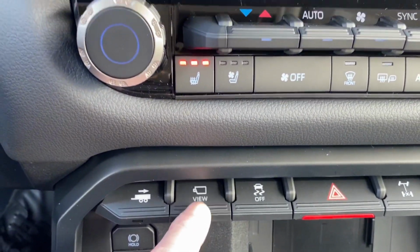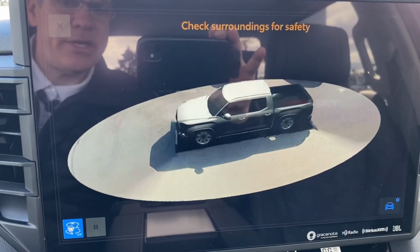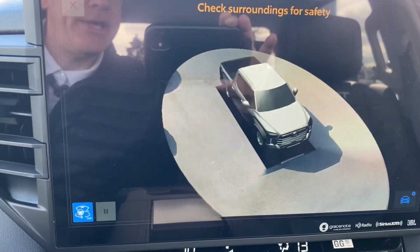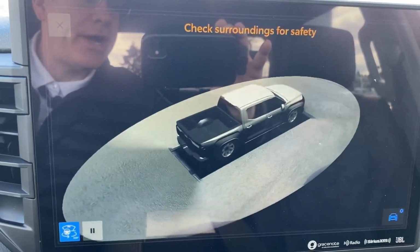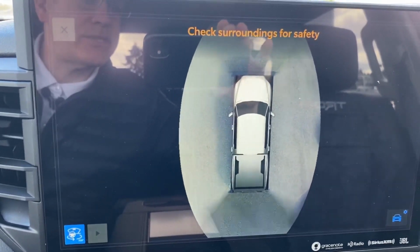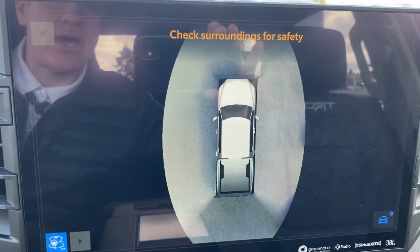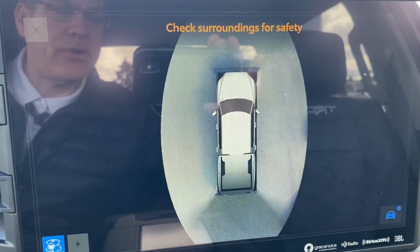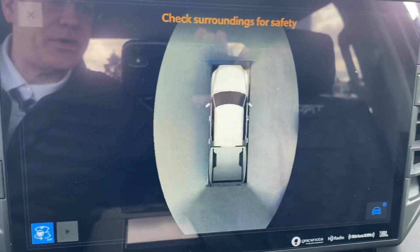This is your 360-degree view camera, and it all shows up right there on your massive touch screen. You could set this on an auto feature, so if you're pulling up, it will be a slightly different look. It will look more like the backup camera, but when you're pulling up to the stoplight, pulling up to a parking stall, pulling up to a wall, or if you're just in heavy bumper-to-bumper traffic, as soon as you slow down below 6 miles an hour, the cameras turn on, and you can clearly see everything around you. Pretty amazing. Last thing you want to do is curb your wheels.